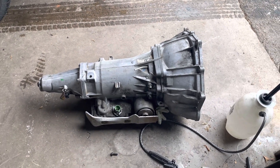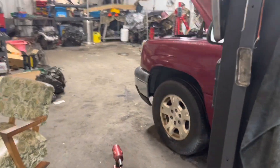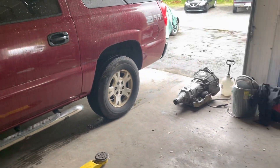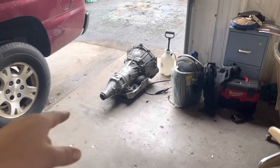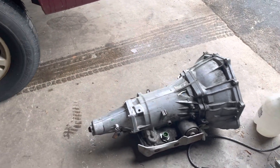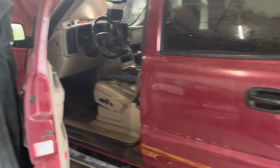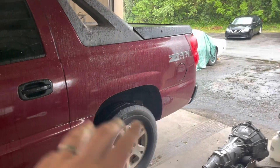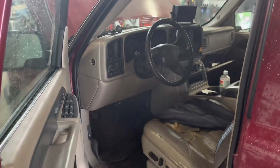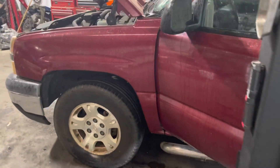I asked what they'd give him for scrap. He said it's aluminum casing so it'd be dirty aluminum pricing. I said, 'I tell you what — I've got this Honda Accord engine sitting on the floor that's no good, completely blown little F23, wasn't worth rebuilding, had a crap ton of miles on it. I will trade you my Honda Accord motor — it's all aluminum — for this transmission.' I bet the Accord motor weighs more than the transmission. He said deal. So I traded him, and now I have zero dollars in this 4L60. It's a Z66 — sport suspension package but no four-wheel drive, a two-wheel-peel — and these are super easy to change out.